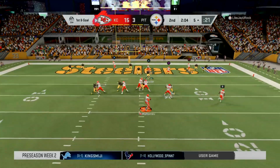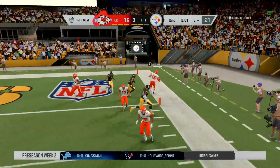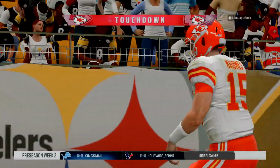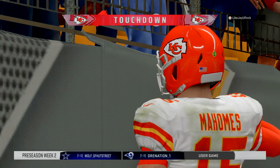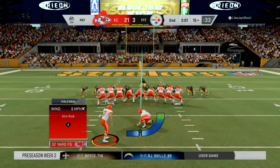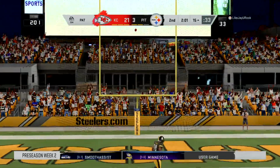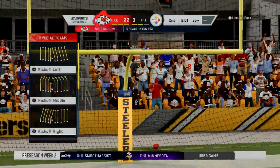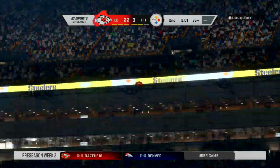From the gun, it's Mahomes. Escaping the pressure right. And he will score. Touchdown, Kansas City. Patrick Mahomes on his way to a monster game. 3 first-half touchdowns. And the Chiefs add on to their lead. Extra point safely through. And the decision to just kick the extra point winds up successful.